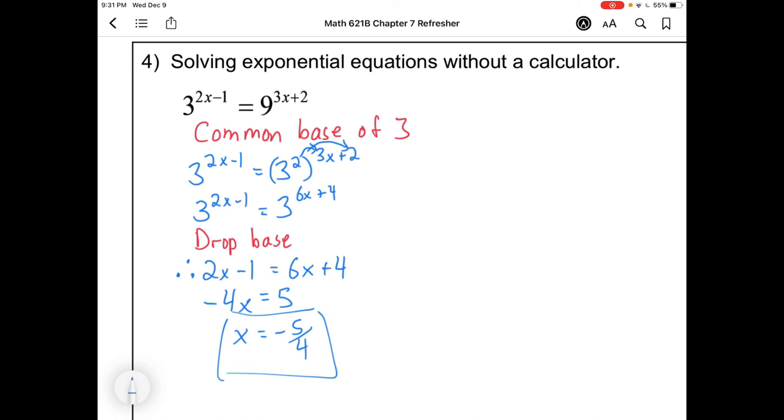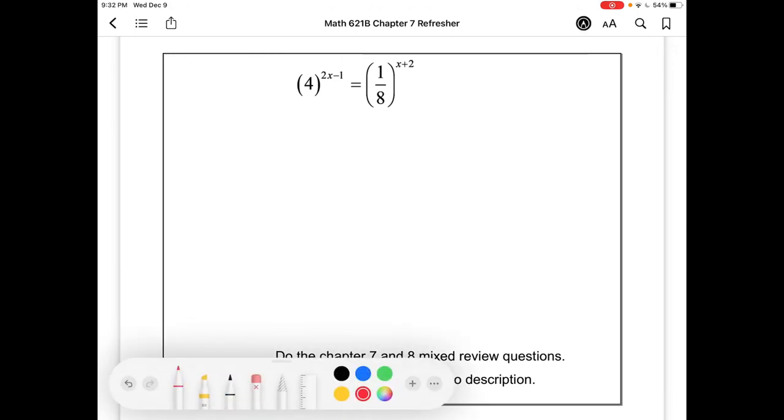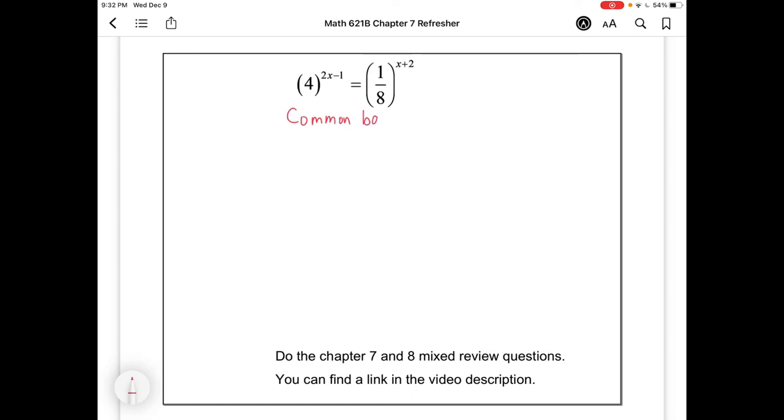If you have a calculator, you can throw it back in and check. You can also check this analytically, though it's kind of hard to decipher what exactly it means if you can't go to decimals because the answer is a fractional, it's going to give you fractional exponents. There is no checking required, though, in exponential equations. There's no situation where you're going to run into an extraneous root because you've done something weird. And that's because exponentials don't have domain restrictions. All right, one more. We're going to do the same sort of idea here. We're going to assume that we have no calculator. We've got to find a common base. So I've got a 4 and a one-eighth here. And of course, you could pause the video and try this yourself. It's probably a good plan. Common base of... Pause it before I tell you. All right. Common base of 2.